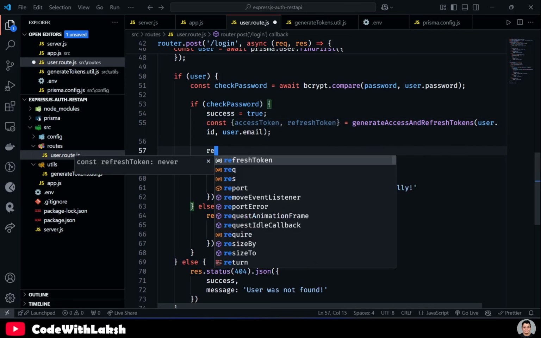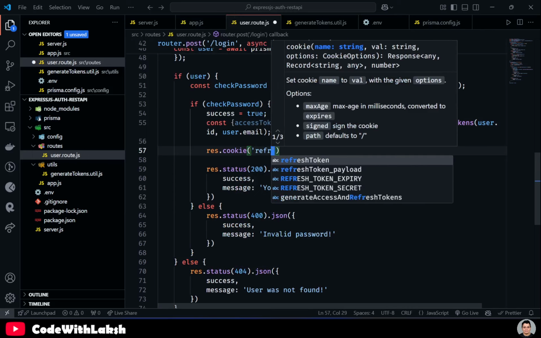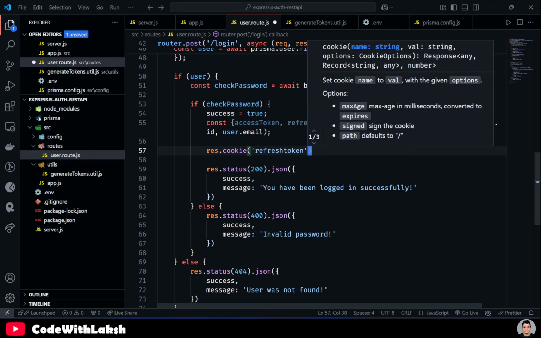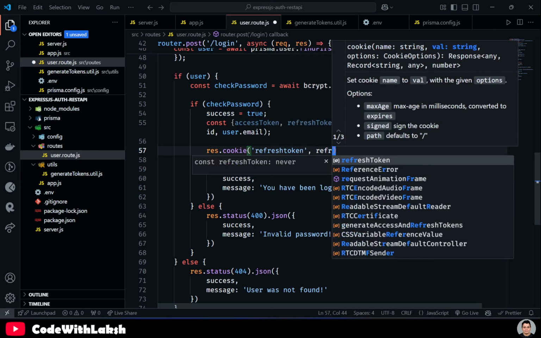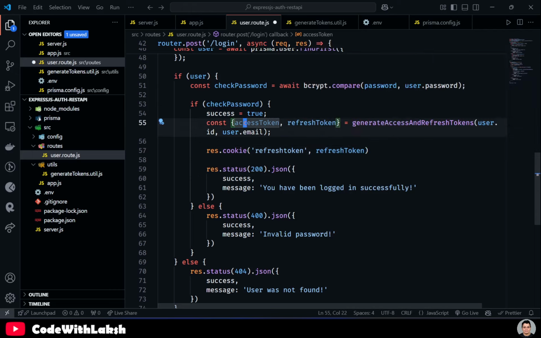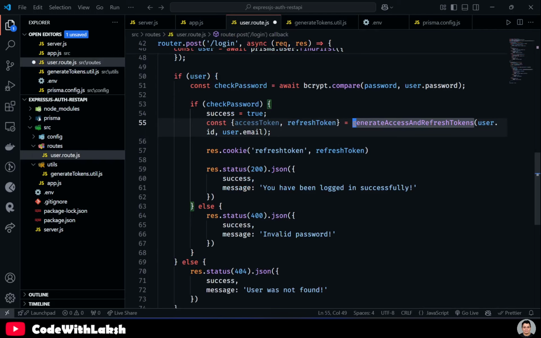Let us set the cookie. res.cookie. The name will be refreshToken, T will be capital. Now the value will be the refresh token that we are bringing in here. I think I have not provided any asynchronous function here.